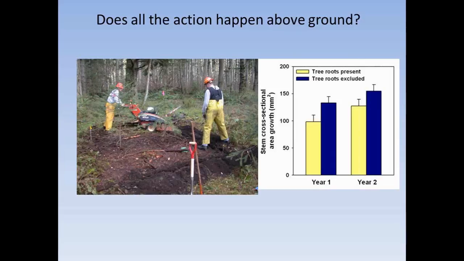Something that was found in this particular work that I was involved in was that natural stands have a higher level of density than planted stands. This difference is pretty substantial. And productive sites have a higher level of maximum density than less productive sites, and that difference is fairly small. I think in natural stands, in places where you have abundant natural regeneration, trees are very good at finding every nook and cranny in which there's enough resources to grow. When we go and plant trees, we are telling trees where to grow. In natural stands, they're figuring out where to grow, and they're better at it than we are, is what I take from this.